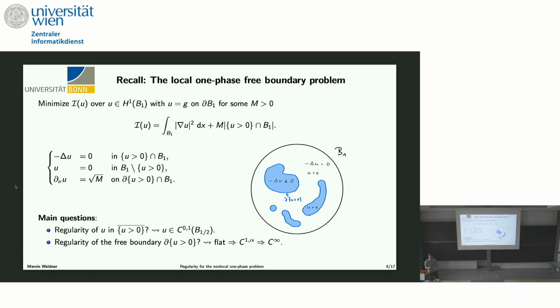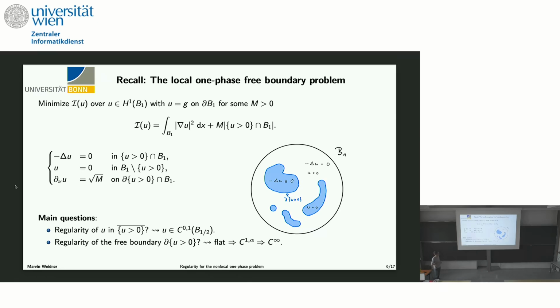And then you can ask, what is the optimal regularity of solutions? What can you say about the free boundary? The answer is that the regularity of solutions is in general only Lipschitz. You cannot be better than Lipschitz in general. And then for the regularity of the free boundary, many results are known. The most famous one, or the pioneering one, due to Alt and Caffarelli, establishes that near flat free boundary points, the free boundary is C^{1,alpha}. And then you can bootstrap and prove that near flat free boundary points, you actually have a C infinity, actually an analytic free boundary.